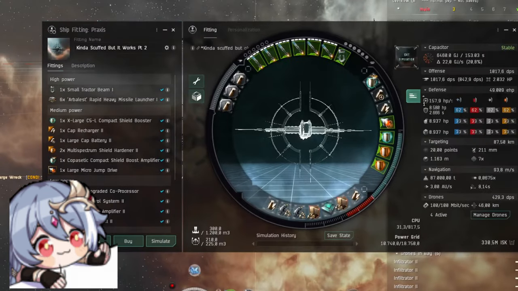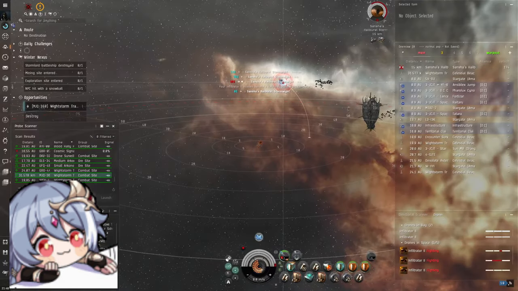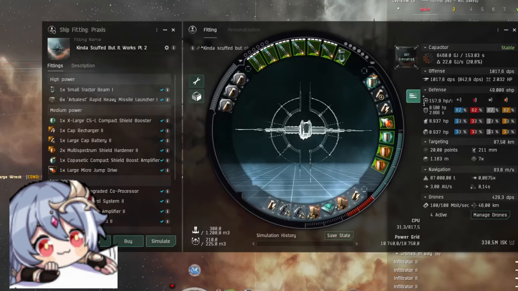The Praxis in question that we have right here is an active tank Praxis with some Tech 2 modules, but mostly just meta modules. That is because this ship is very tight on fitting space, so going Tech 2 might not even be possible. But the more important part here is that this ship is cap stable. And not being cap stable in this case would be a really bad thing, considering that the NPCs do nuke, but they also do a lot of damage. And if they do a lot of damage, this means if we have no more capacitor, we might just die, and we kinda don't wanna die, so being cap stable is just what we want here. And that is kinda what we get with this fitting. So that is a good thing.